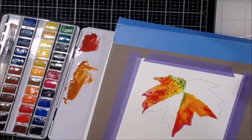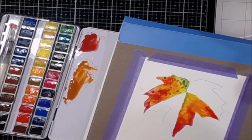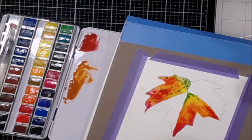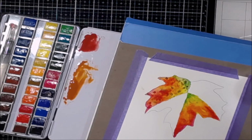I'm gonna get some flow going here because there's too much water in a few spots. I need to clean it up a little bit because we're getting ahead of ourselves. I'm losing all my yellow because of the water. I've got water shortage on this end and too much water on this end because it's not very even the way I'm working. And then I lost my green. I'm gonna put some more green back in there. And I think we could put some, what do you call it? Some salt.